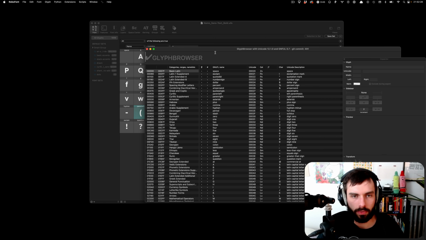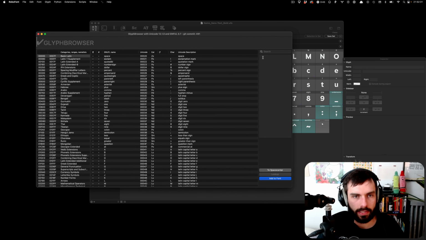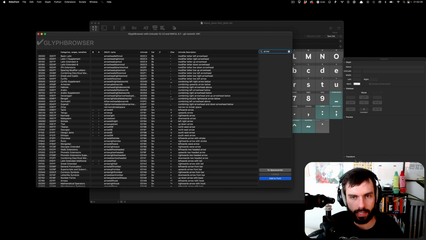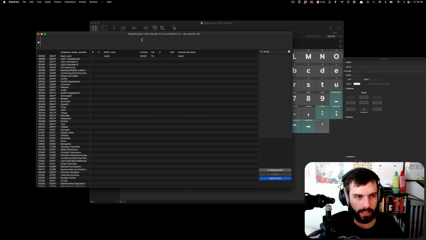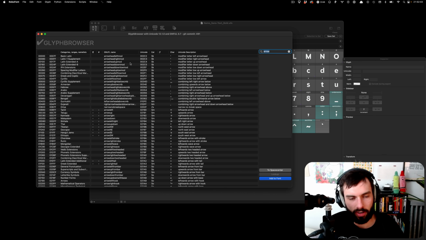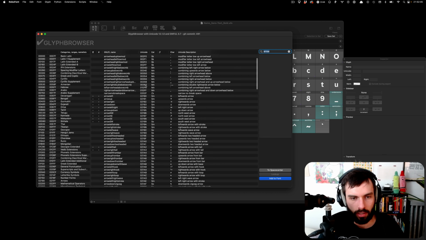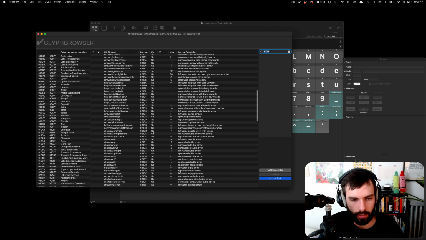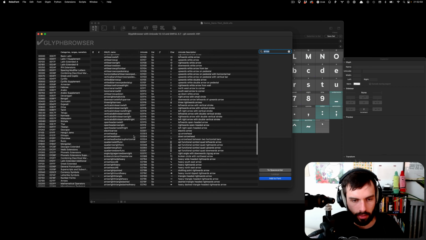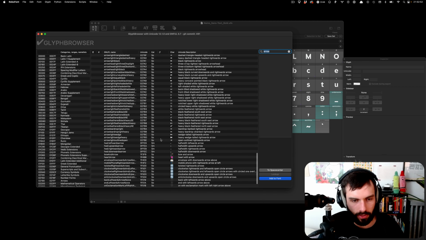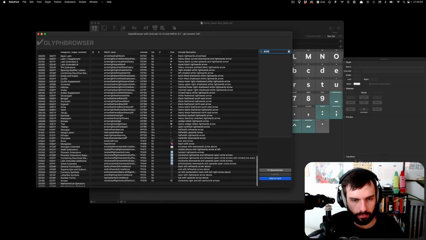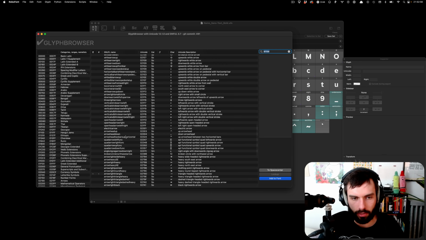So one way I search for that is the Glyph Browser from Eric van Blokland. Super handy. You can either type something up here and it finds it, or you can search for something and it finds potential matches based on their glyph names. I don't even know what you would call it.